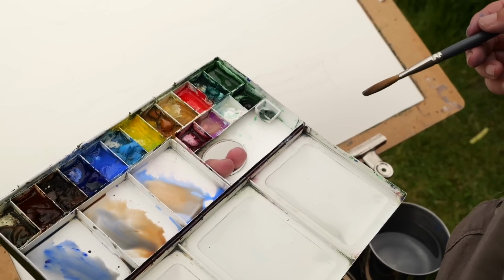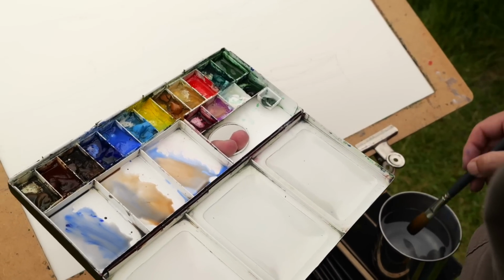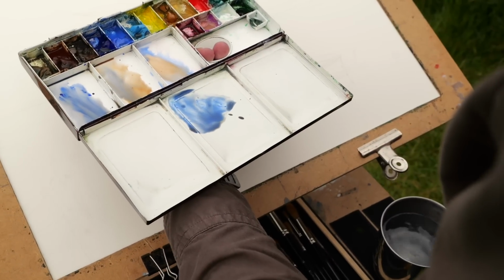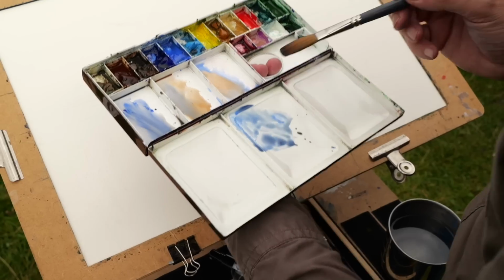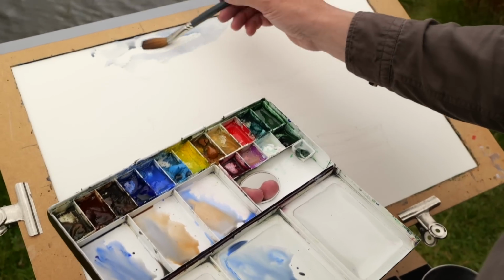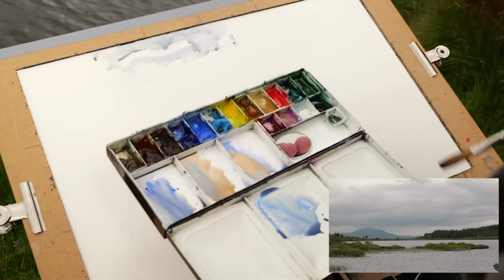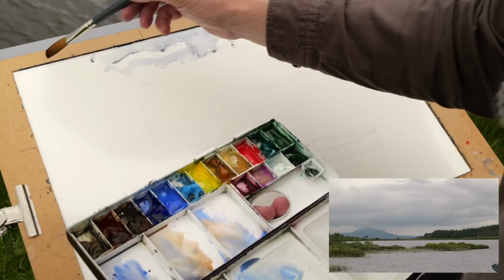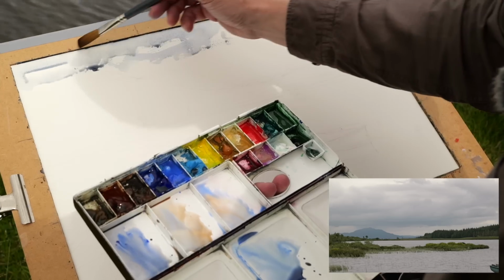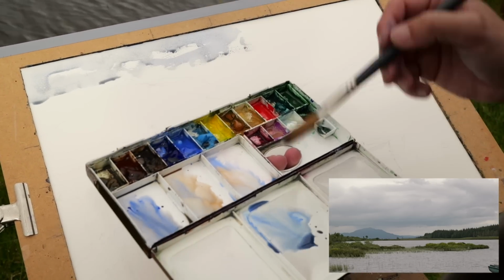Right, little thought process now. So it is quite a grey sky. Right, here we go. So a little bit of. So I'm using quite a lot of my palette today for this part of it. Here we go. And I want to introduce some light patches in the sky as well. I don't want it to be even, because it is quite a varied sky today. It's quite an interesting sky. There's sort of dark clouds intermingling with it. Now the light's changing a lot today, so that's going to be a bit tricky for Tanya and her videography.